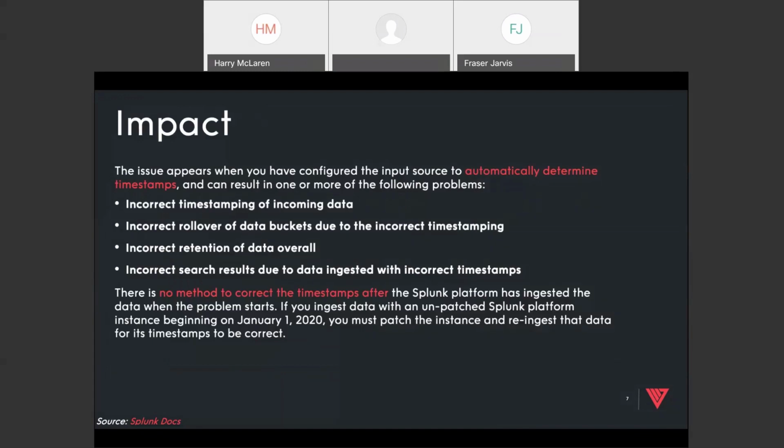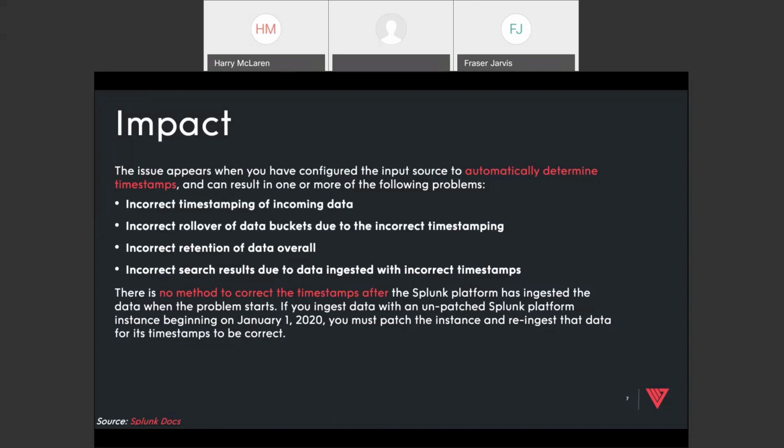So the impact of this is that any time Splunk has been set to automatically detect the timestamp, i.e. guess, that is when the file in question or the configuration in question is actually used. So datetime.xml is only called when either explicitly articulated within your props.conf configuration, or when you do not articulate the specific time formats that you're looking for within your event data. So Splunk tries to automatically detect it using the regular expressions I just went over.